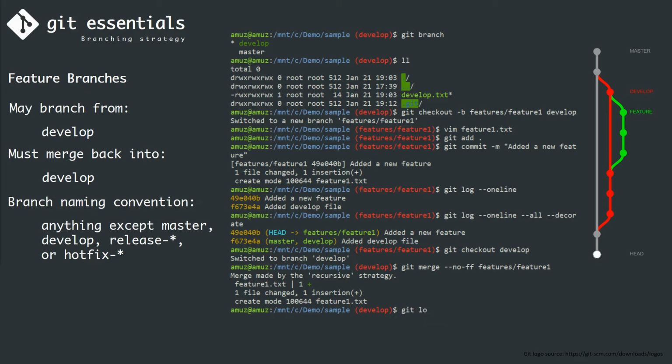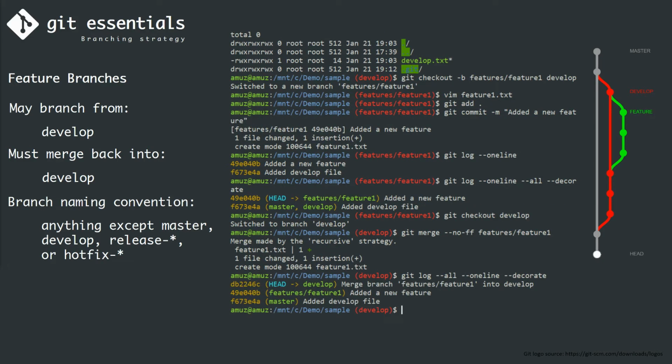If you look into the log file and decorate this, we can now see that we have an additional merge commit, and our head is right now in the develop branch, and the merge commit says that we have merged the features/feature1 branch into the develop branch.